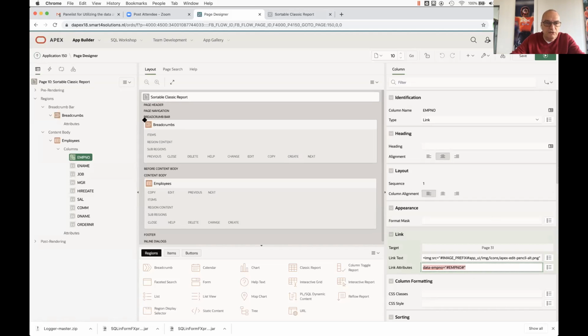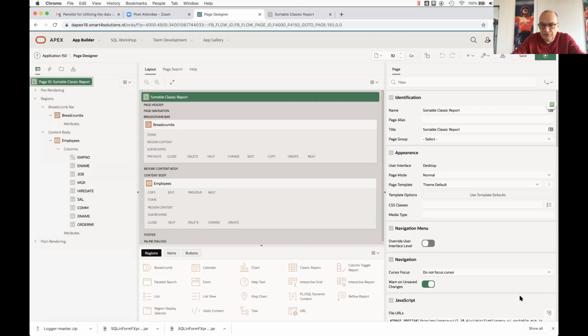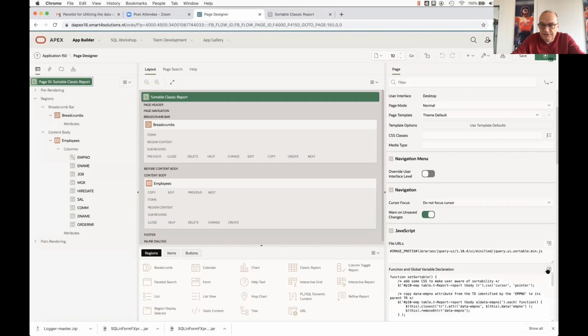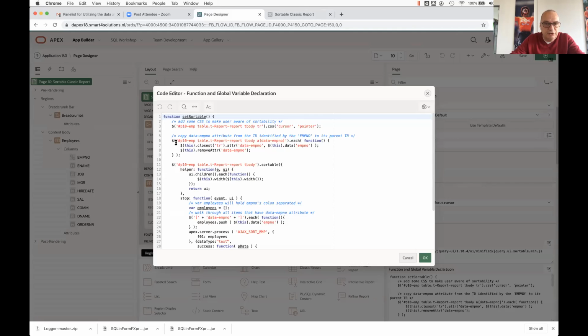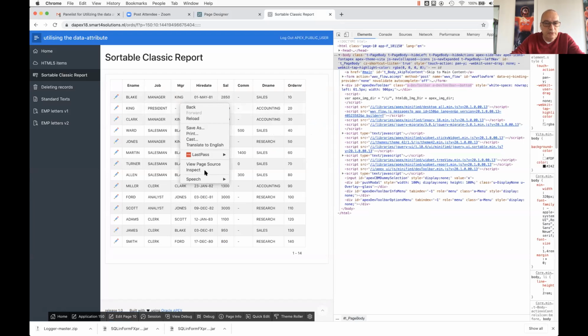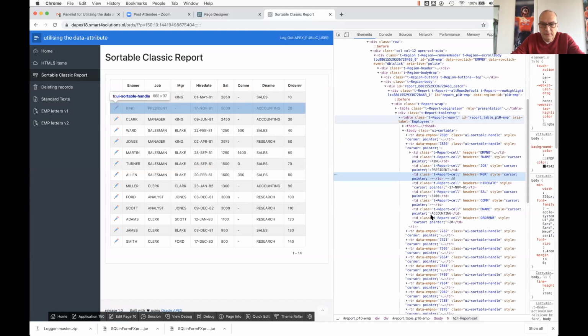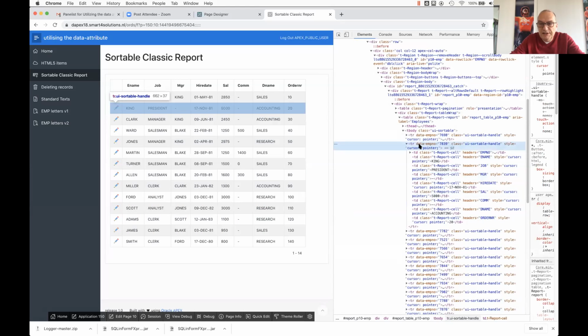As soon as I run the page, this JavaScript gets kicked off, and it moves all the data attributes from the anchor to the table row. If I do an inspect on the table row, you'll notice that it has the data empno attribute.